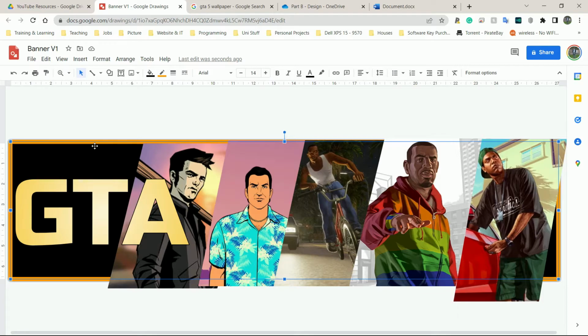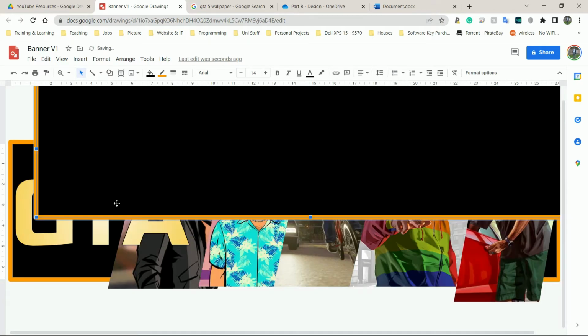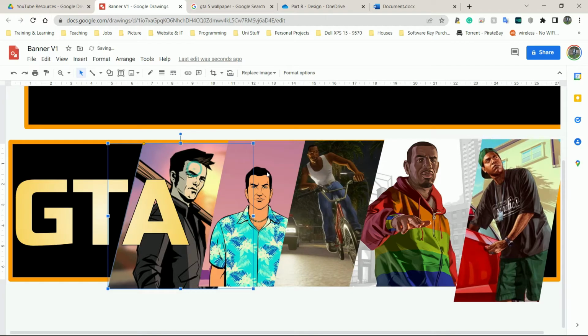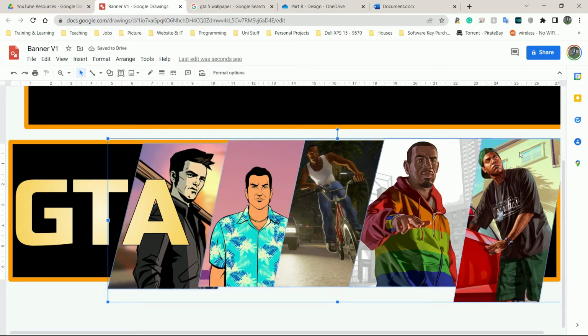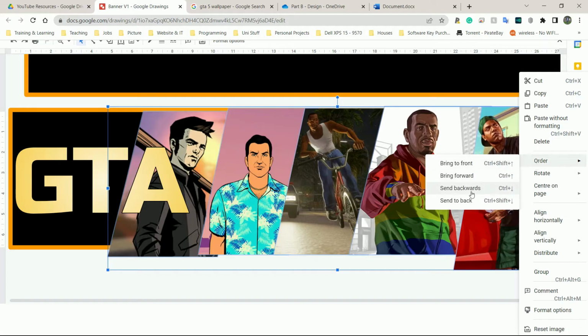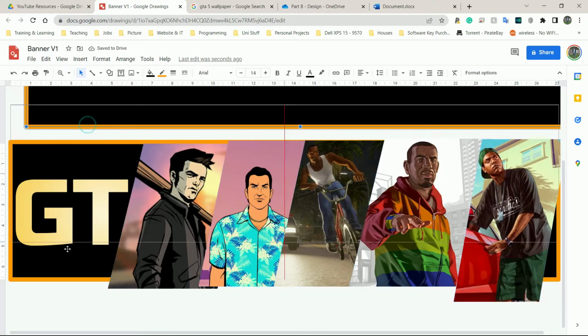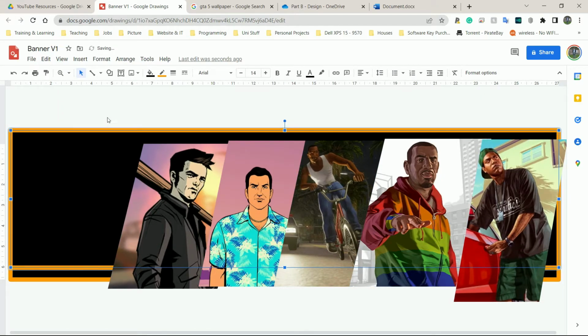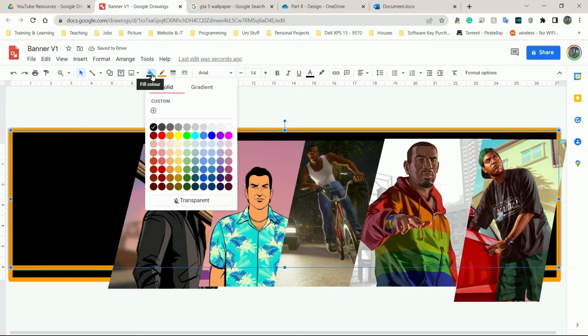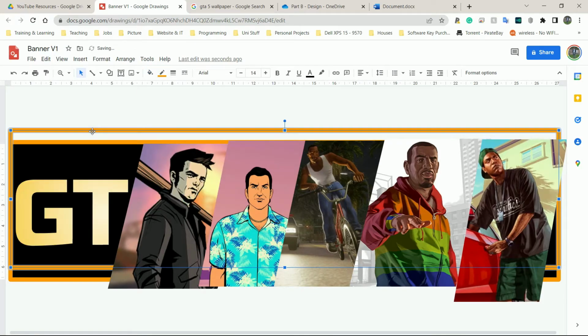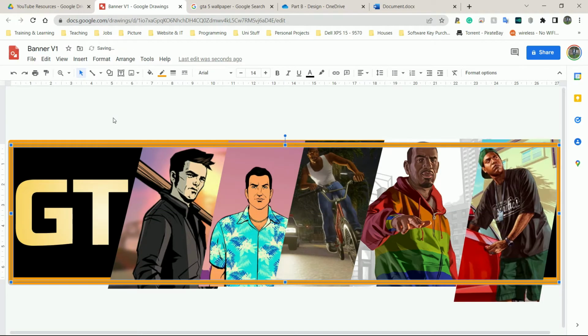So what I might do is actually copy this. So leave that one at the back, copy it, have one at the front, and move everything else into that one. So let's bring all of this to the front. Let's order again, bring to front. It's going to be in front of it still. I'm going to put this one over it and make the color of this one transparent. So if I do fill color, transparent, and maybe bring this one to the front. So order, bring to front, and put this over the image. That should be all right, right?